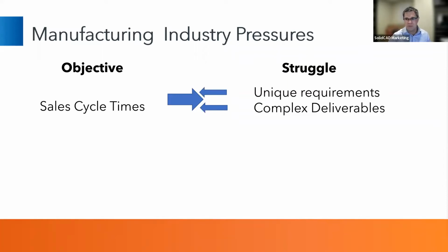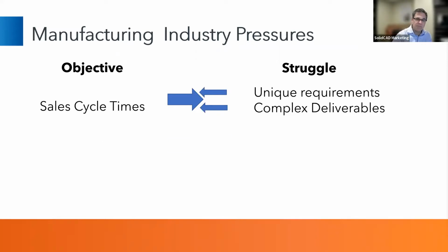But we're finding that customers are becoming a lot better educated. They're demanding mass customization. They want more upfront deliverables like 3D models and drawings, and they want it now, or they're going to move to somebody else. And that can leave sales at the mercy of engineering, waiting for details that they need to complete a proposal, which risks losing the sale.